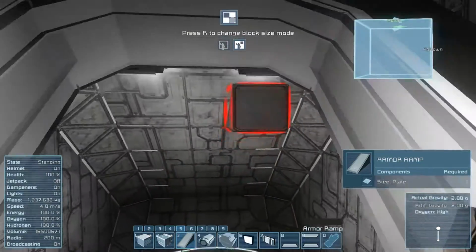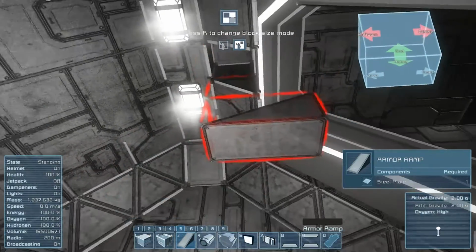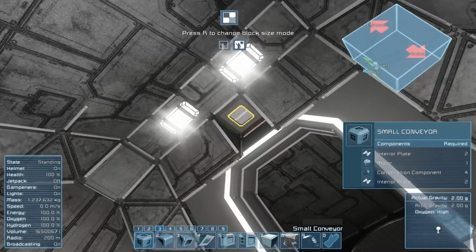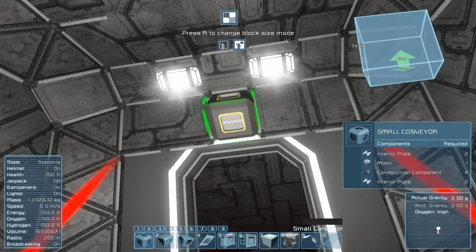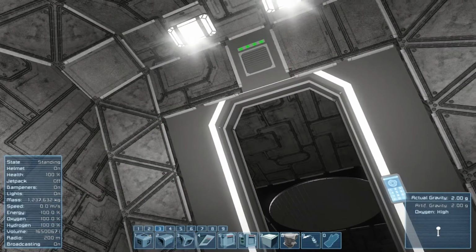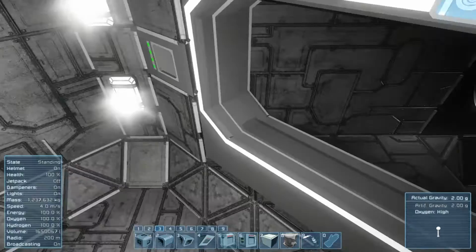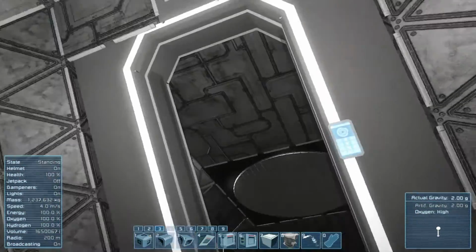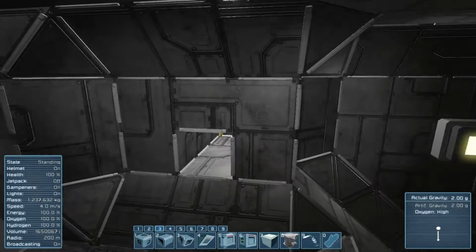Okay, so what I'm probably going to end up doing is punching a hole in the floor up above and coming down in. But for the meantime, I'm going to go ahead and put a conveyor there to connect to. And then we're going to put our vent here. Because otherwise this would make for a terrible airlock. And just to double check and make sure, there is a conveyor on the top. Okay. Okay, good to know.